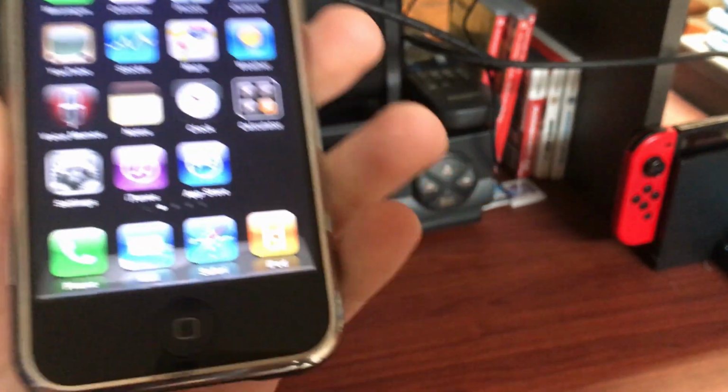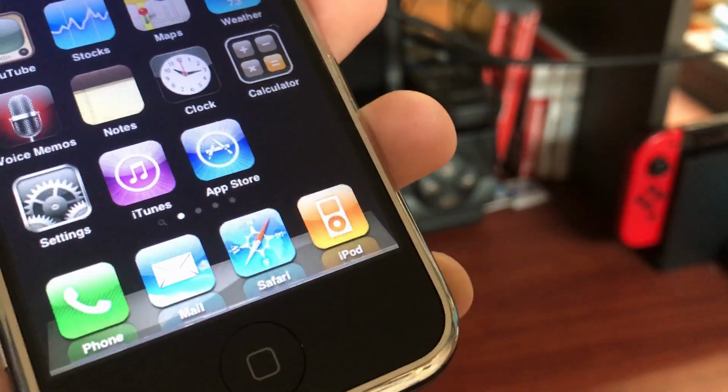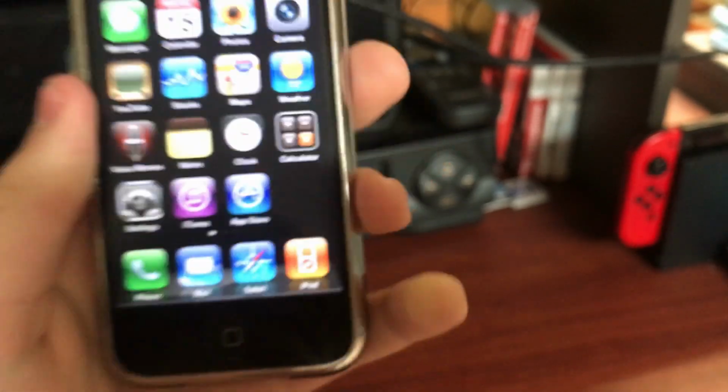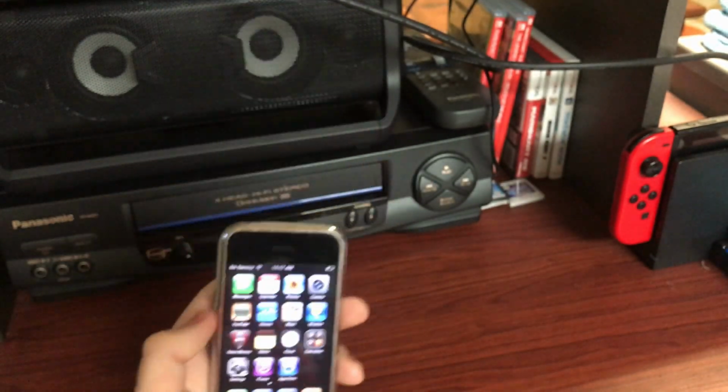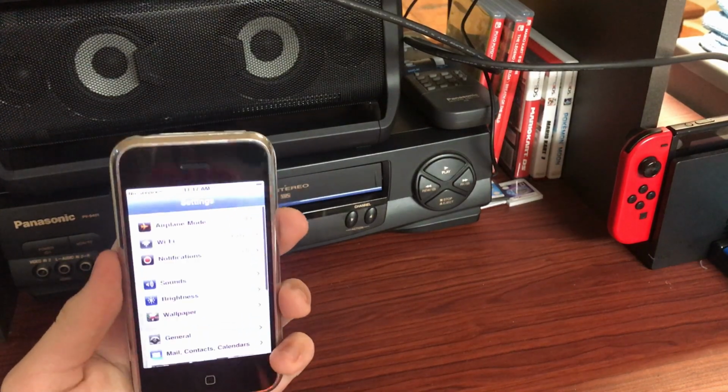Now, it's already installed, and you may notice something off already. The dock. This isn't the iOS 3 dock, it's actually the dock found in iOS 4, which isn't normal. And this tweak is called simply iOS 3 Wallpaper.